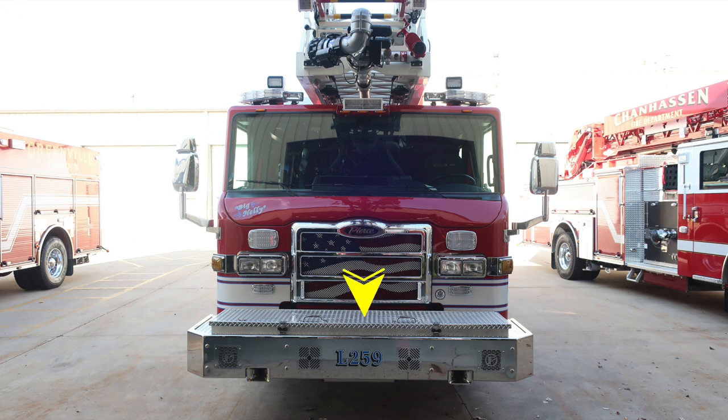Moving upward onto the top of the front bumper, you'll find an enclosed front bumper load. Moving up onto the body, you'll find two forward-facing emergency lights. On the outer edges of the headlight cluster is where you'll find your turn indicator. Located on the inside of the headlight cluster is the high beam, and on the outer section is the low beam. Moving up from that, you'll find an additional forward-facing emergency light, and located directly in the center behind the Pierce logo is the release mechanism for your hood.